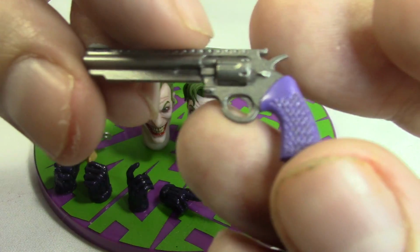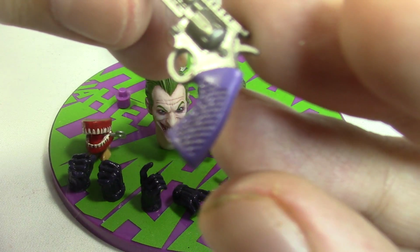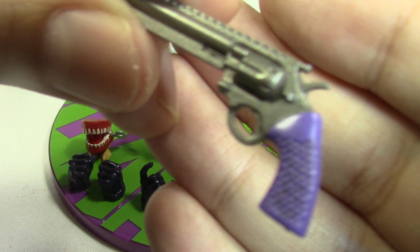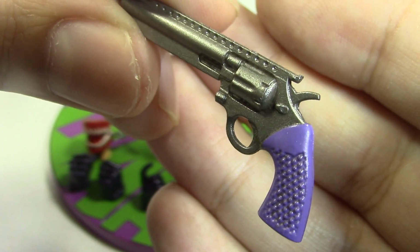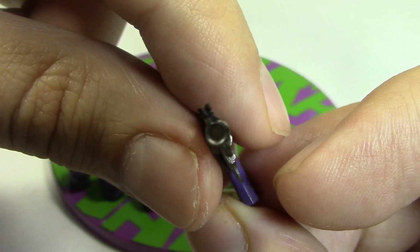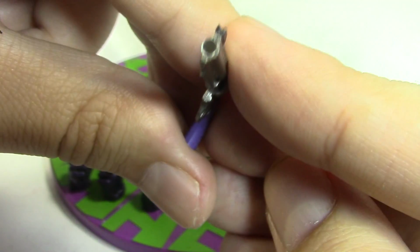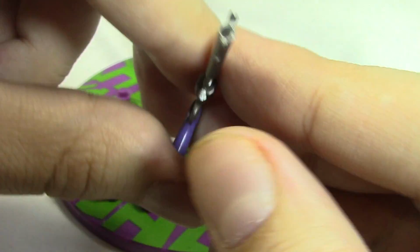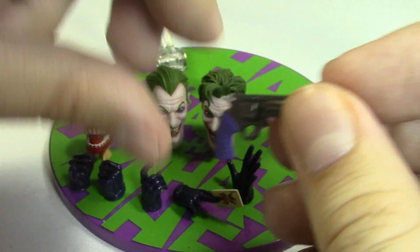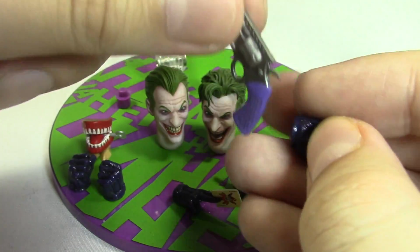The gun has a purple handle, which I feel should be a little bit more matte or something. I don't know. It's like a really light purple. It looks good either way. It does look awesome. You can see in there, no bang accessory. It has like a little peg hole almost. It would have been cool if we had a little bang thingy coming out. But yeah, it is easy to attach to the hand.